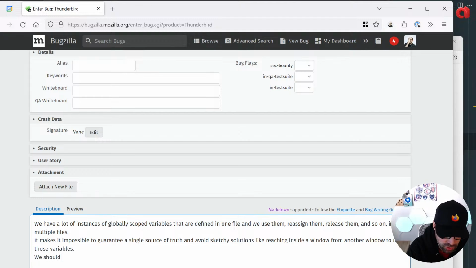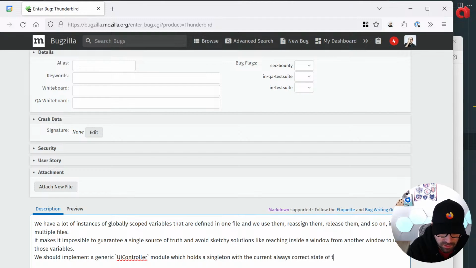We should implement a generic UI controller module which holds a singleton with the current always correct state of those variables, making them actually global and safe to use.